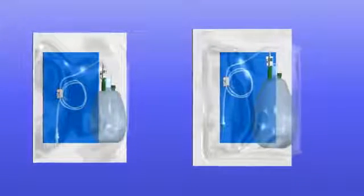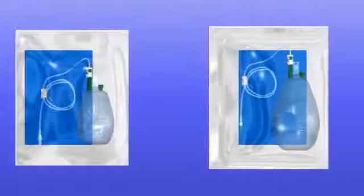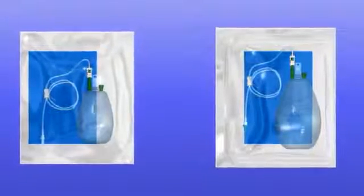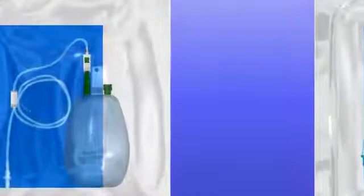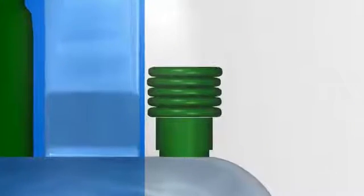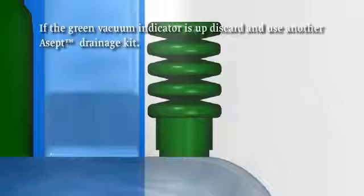Use of the ASEPT Drainage Kit should be easy since you have been fully trained. Follow these step-by-step directions. You should drain fluid every 1 or 2 days or as directed by your doctor. Pick up the bag that contains the ASEPT Drainage Kit. Look at the green vacuum indicator on the top of the bottle. This indicator tells you if there is a vacuum in the bottle. The indicator should be down. During the drainage procedure, the vacuum indicator will expand upwards as the vacuum is depleted. If the green vacuum indicator is up, discard and use another ASEPT Drainage Kit.